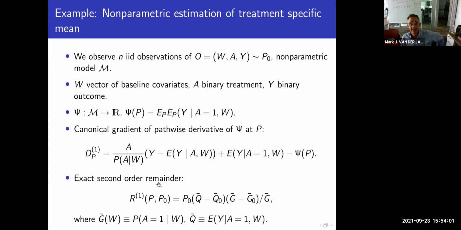Now you can also calculate the exact second order remainder. It's nothing else, as I promised, it will be a product of two differences, and yes it is. Integral of candidate outcome regression minus true outcome regression, times candidate propensity score minus true propensity score divided by the propensity score. So this is two differences multiplied. We call this also a double robust remainder because it has this cross structure that if one of them is 0, the whole thing is 0, which is particularly nice in randomized trials because then this will be 0 because G is the propensity score, it will be known. And so there wouldn't even be a remainder. And then of course, that's phenomenal.